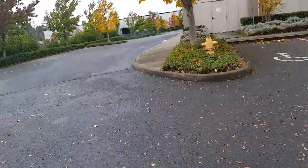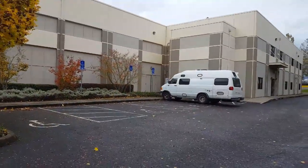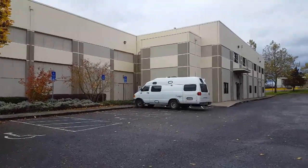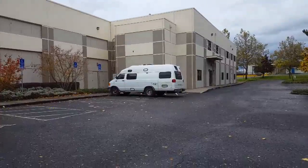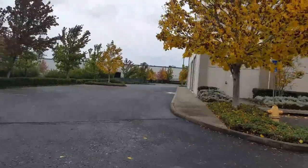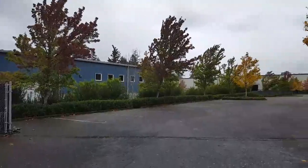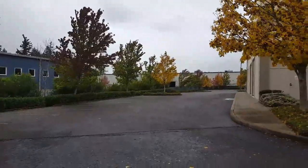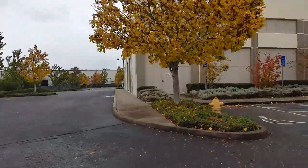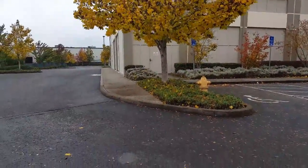Okay, so I'm parked at my special place, and their building is an L shape. So I'm going to be tucked in this corner, and I'm pretty sure that it will block a lot of the wind. Now this side of the building is the east side, over in this direction is the west, and over here is the southerly direction. So the wind will be coming from this direction, but I'm pretty sure that it'll block a lot of the wind. And the other side, over there, is the west side, so it should block a lot of the wind.